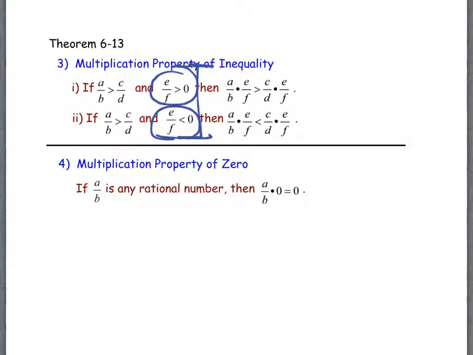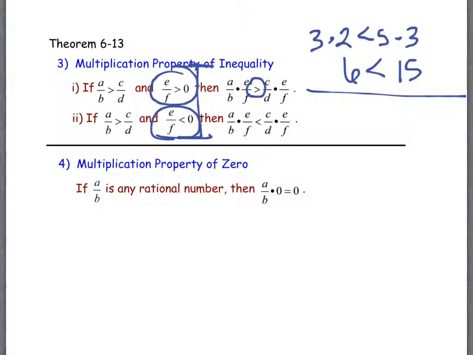So remember with inequalities that if you have an inequality, in this case we used a greater than, but it doesn't really matter, a greater than inequality, and you multiply both sides by a positive number, then it stays a greater than inequality. Okay? In other words, if I say 2 is less than 5, and I multiply both of them by 3, well, 6 is still less than 15. Okay? Nothing changed.